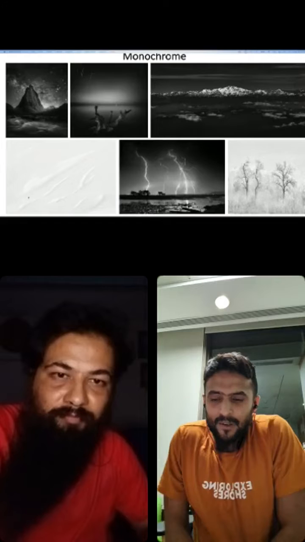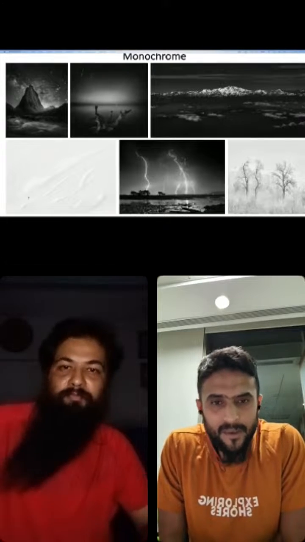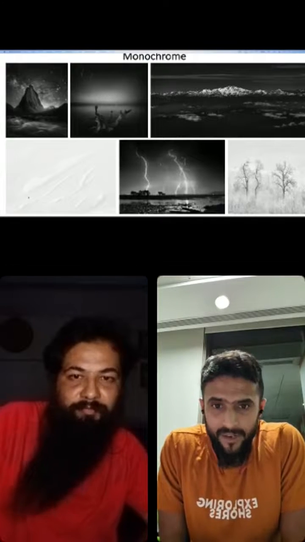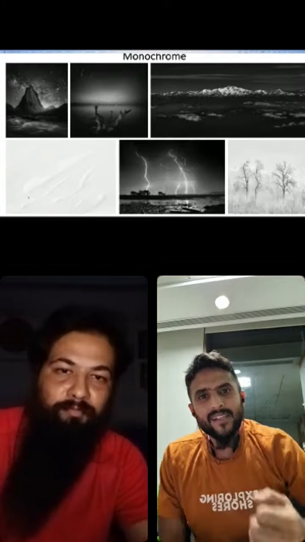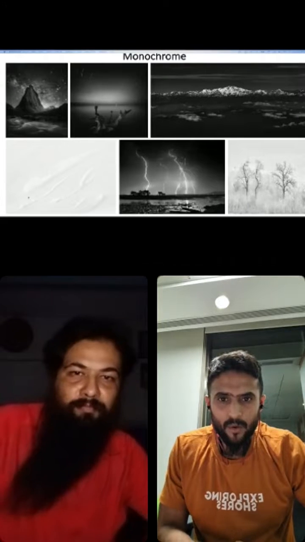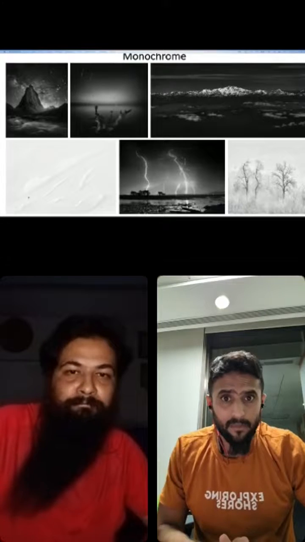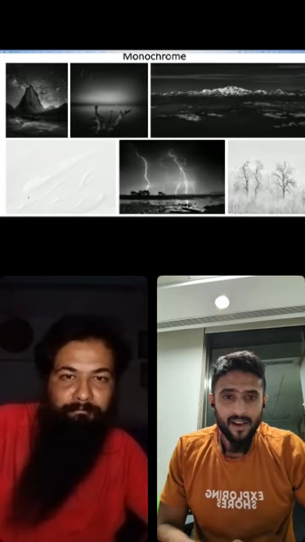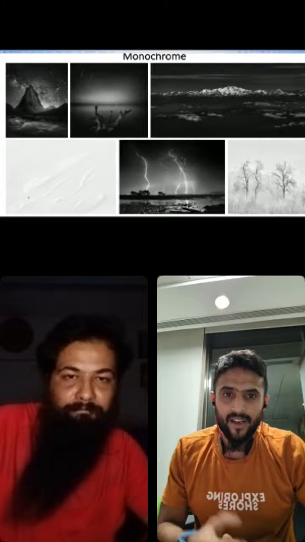I also want to add this. At this point, guys, we can go about giving our own philosophy about black and white versus color, but sometimes scenes also dictate themselves. Sometimes the light also dictates. Though I want to believe that there is no such thing as bad light, sometimes you don't get that striking image just because of the light which is unfolding at that very moment. And as soon as you convert into monochrome, you still get a keeper image. So sometimes it is also governed by sheer chance or luck, or the scene dictates it, and it just so happens that you end up turning an image into monochrome.